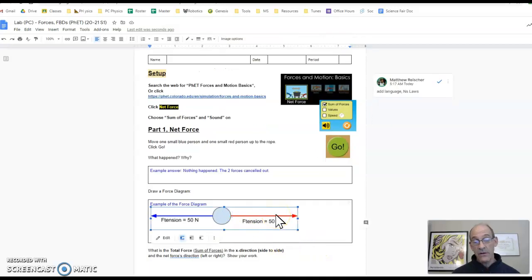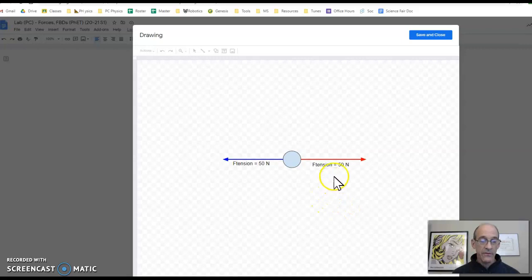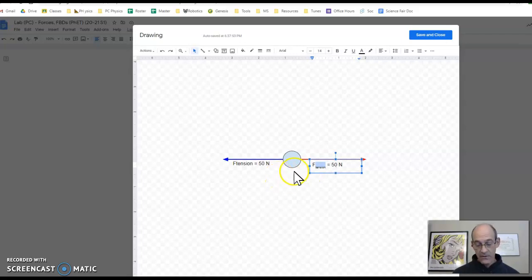If there was something that I wanted to do differently, I can just click on it again, click Edit, and open it right up. I'll show you something fancy. If I click on the force tension, say, I'd really like that to look like a subscript, I can select these letters of the word tension. This is extra special stuff. If I hit Control and the comma, it's going to put it down below as a subscript. If I hit Control and period, it would have made it a superscript, but that's not going to help me here. So I'll do it to the other one also.